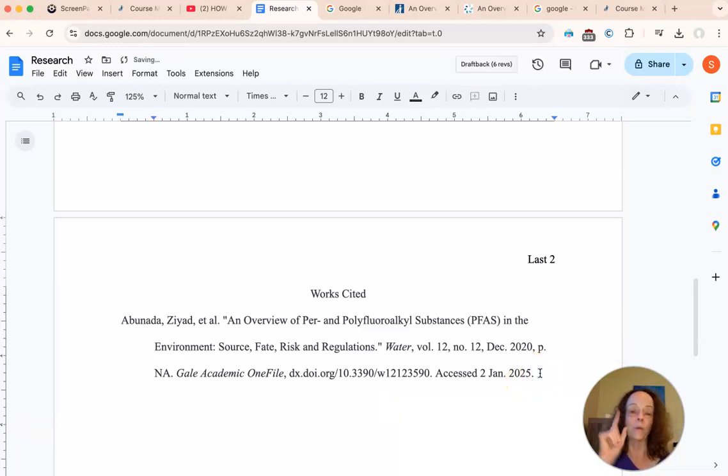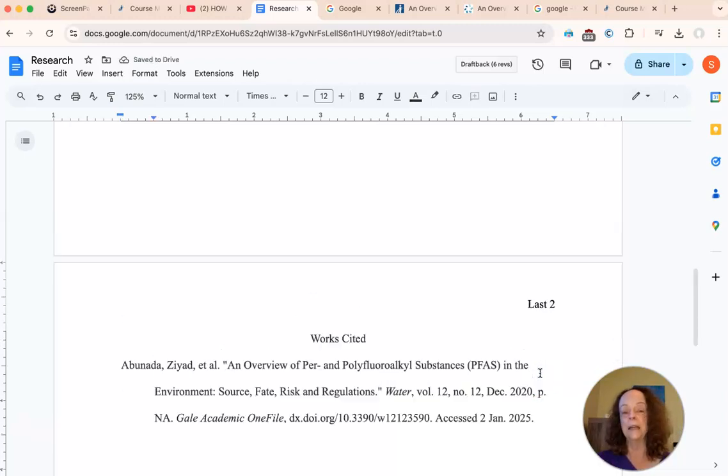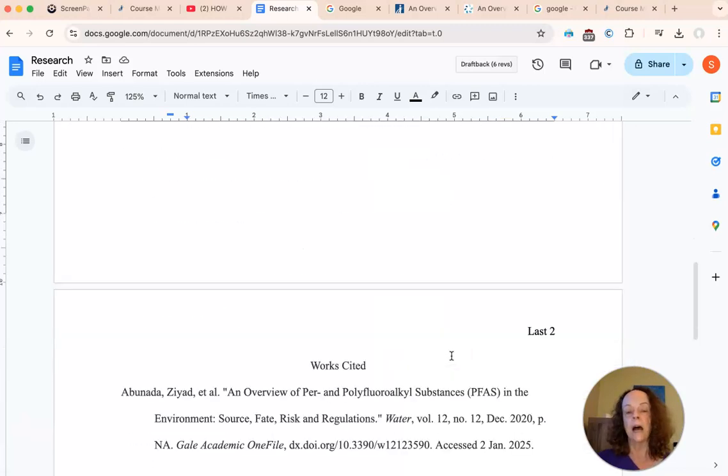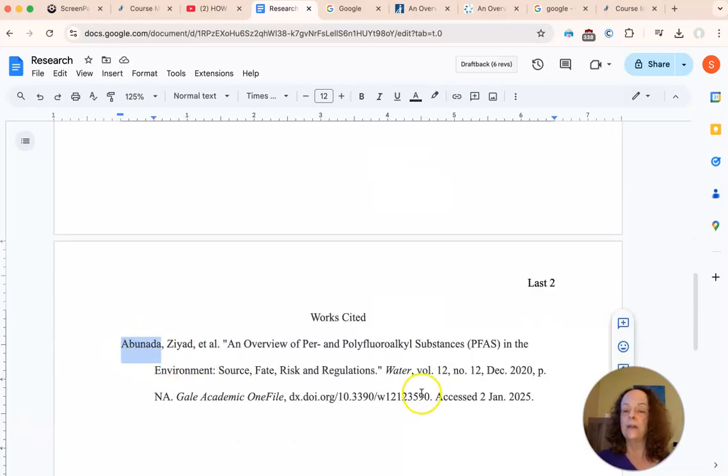So boom, I've got a works cited entry that's correctly in. I've also got their last name used in my in-text citation and the words et al., which means the others. So if somebody is reading this, that's interesting, I'm going to find out more, they can now go down to here and find that article. Not all of them include a URL, but they will include a URL if you're making your own works cited entry. So let's do that next.